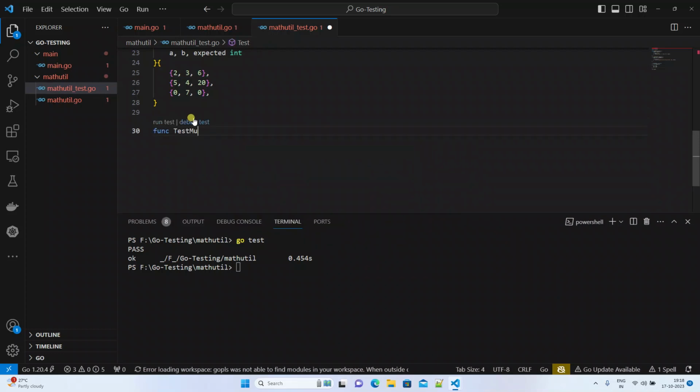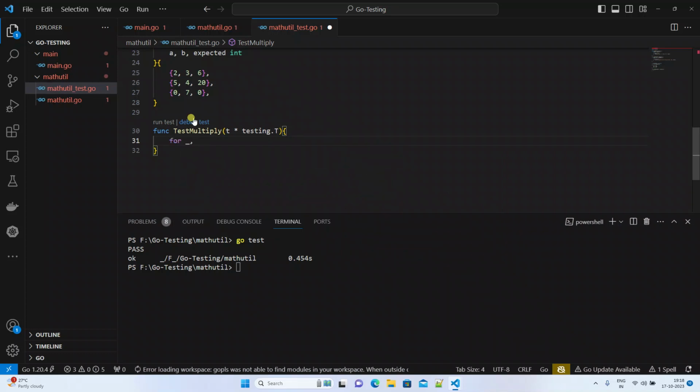Now let us write our method, func TestMultiply, and also testing.T for error purpose.